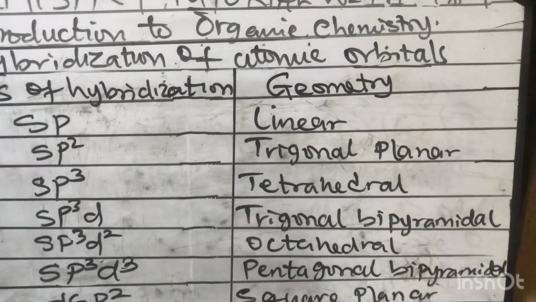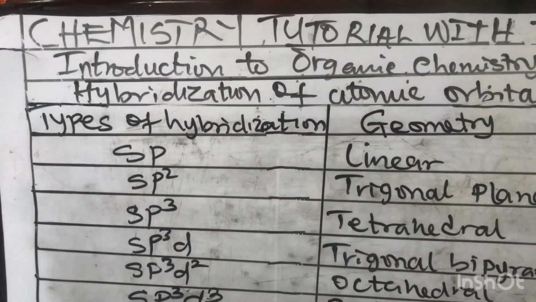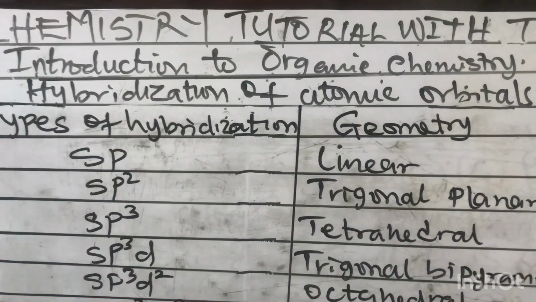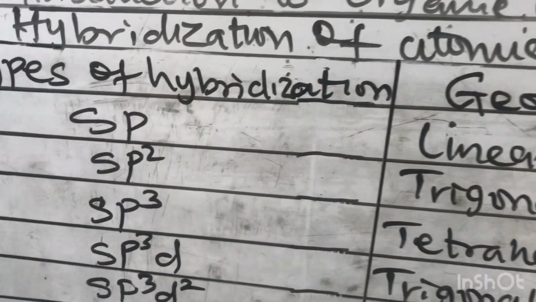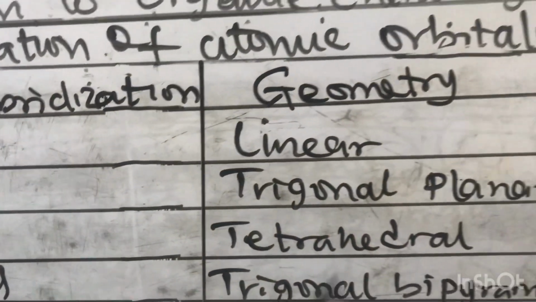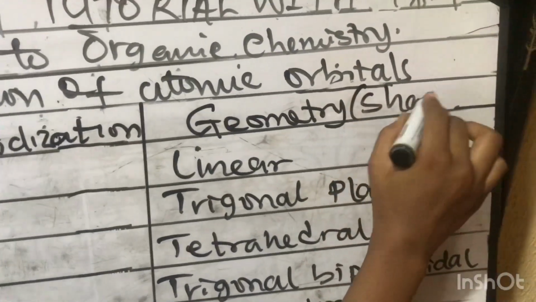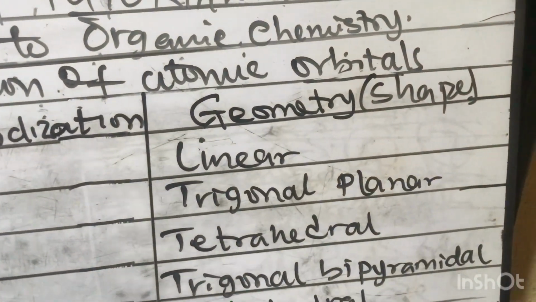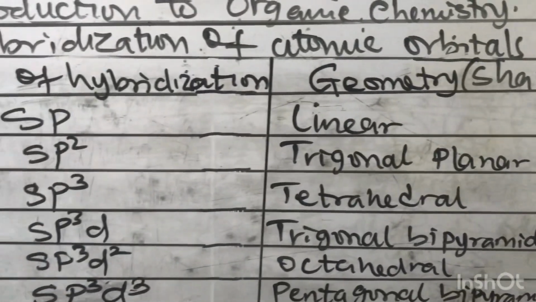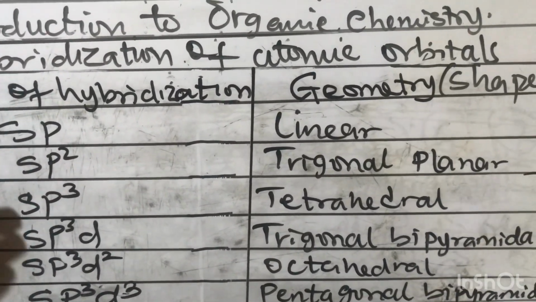So we have the types of hybridization. We have seven main types of hybridization. We have the sp hybridization, giving a geometry. Another word for geometry in chemistry has to do with what? Shape. So geometry, that's the essence of hybridization in chemistry. It has to tell us the shape of what? Of the orbitals being mixed.